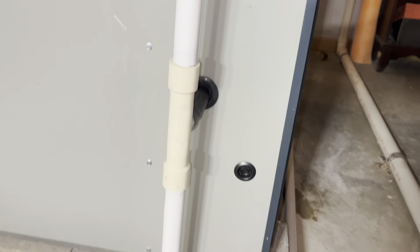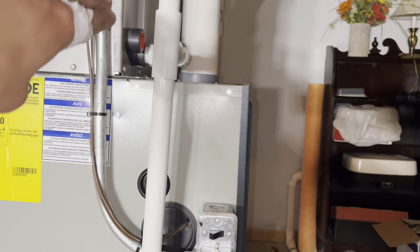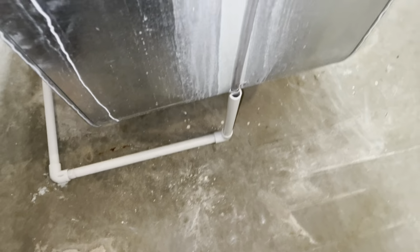3/4 CPVC to PVC adapters to them. New drain to the floor drain, also with the coil dropping into it. Here's the humidifier drain. We ran in front of the furnace and we just stopped it right there. Bottom tube comes down, 3/4 PVC hard piped over the drain. New humidifier drain.